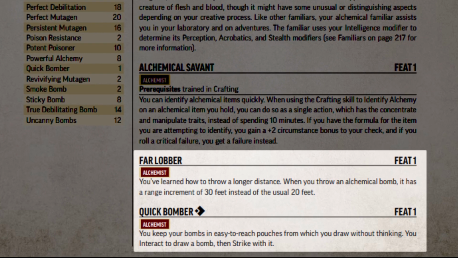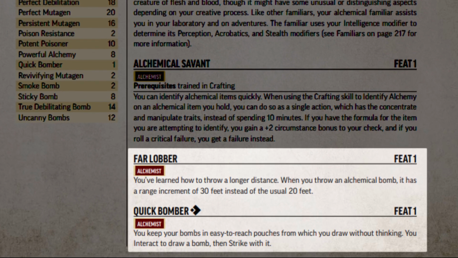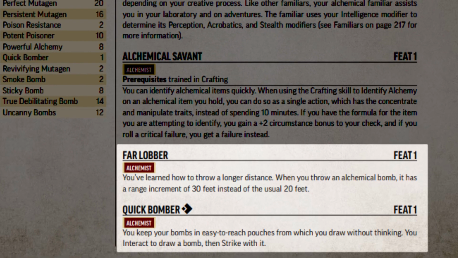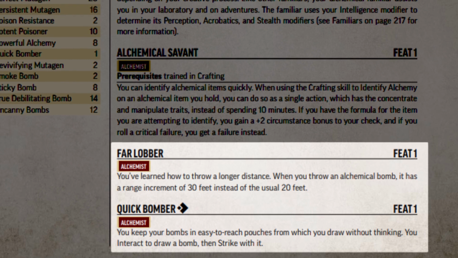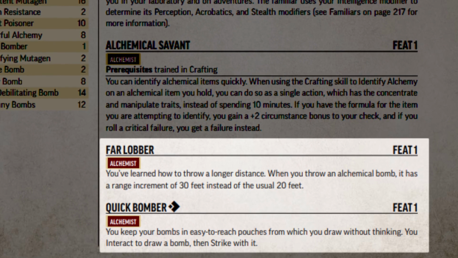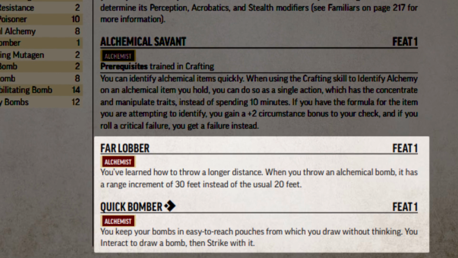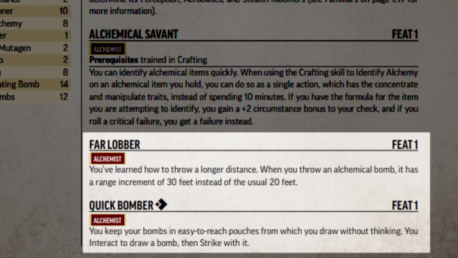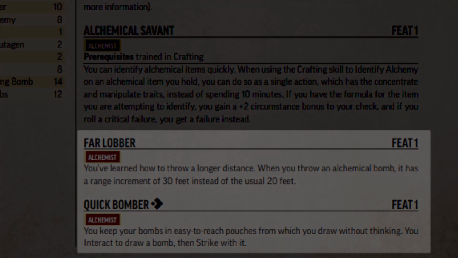At level 1, alchemy feats are a little biased towards the bomber, not gonna lie. 2 out of the 4 feats are specifically designed for them. Far Lobber gives you an extra 10-foot range on throwing bombs, and Quick Bomber allows you to draw a bomb from your pouch and throw it all in one action. Both of these feats are still useful for the Mutagenist, and Chirurgeon, as bombs are available for use by all specializations, but it still feels a bit biased.